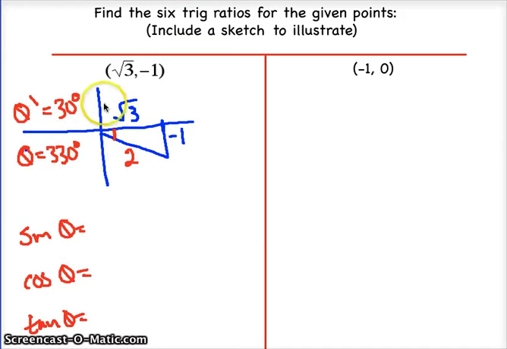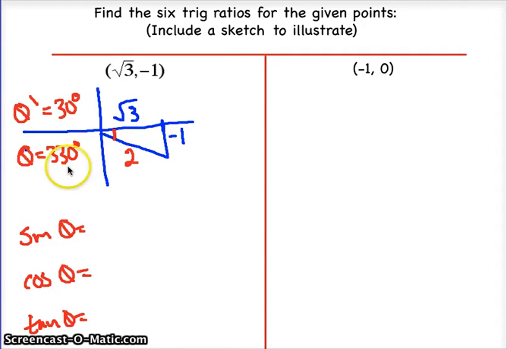Alright, over here at the left we've got our drawing made, and I realized that when I wrote that down, my opposite was 1, my adjacent was root 3, which made me think of a 30, 60, 90 triangle with a hypotenuse of 2. Realize that our reference angle is 30 degrees. If we actually look around counterclockwise from the positive x-axis, that makes a full angle of 330 degrees. So again, it's one of those 30-degree reference angles off your unit circle.